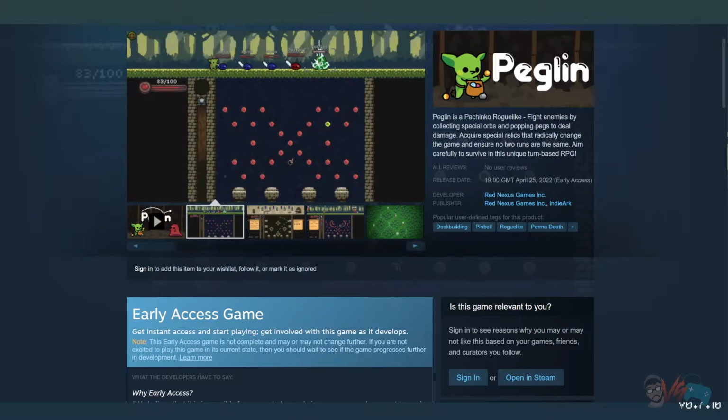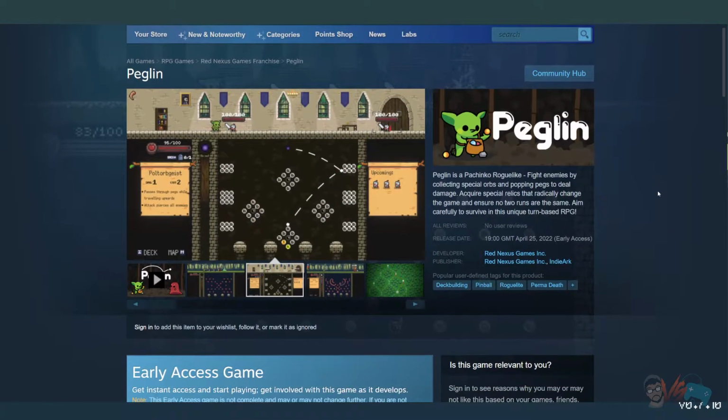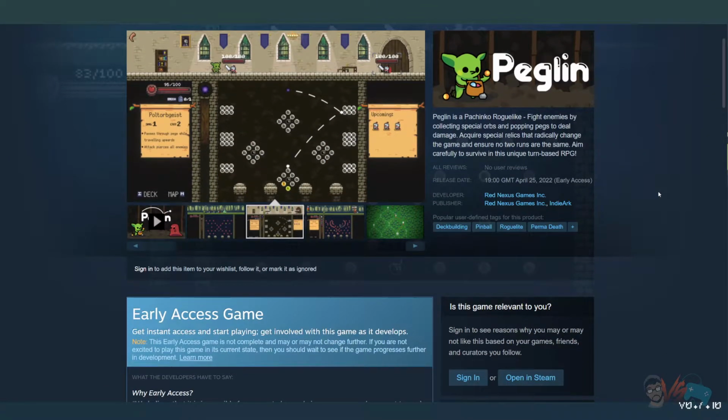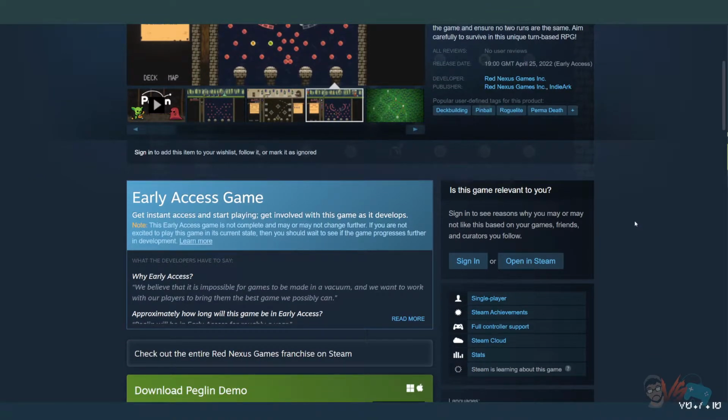My name is Mabi, and today we're going to try a game called Peglin. This game comes out April 25th, 2022. I want to thank the devs and publishers, Red Nexus Games Inks, for the review copy.